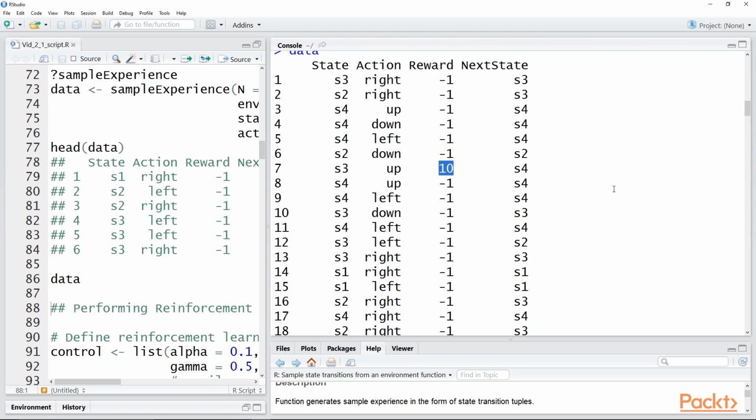Okay, so we have 1,000 observations. Think of this as just random sampling, from which we are going to infer the sequence of actions that the agent should take being in any particular state. And this approach is not new. This approach is similar to approaches taken to create models for random forests, for example.